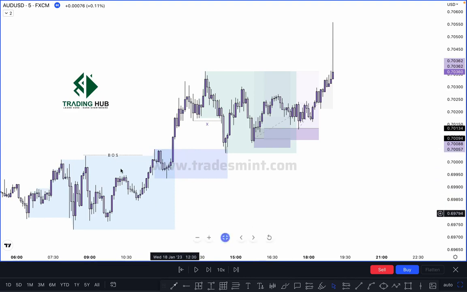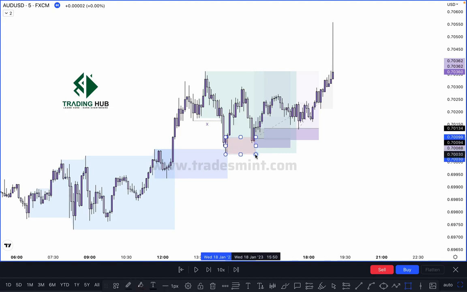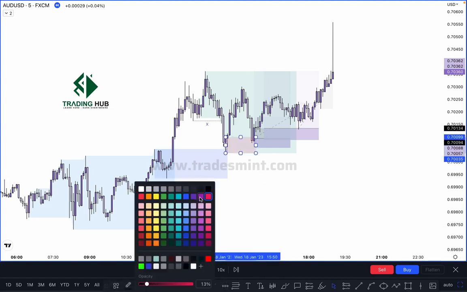Okay, so this one is our break of structure, but I'm not marking the structure. You can understand it like this: when the previous session breaks the high or low and closes above it, that acts like a break of structure, and you can definitely buy after taking out the inducement, which is here. This is our entry based on the single candle mitigation, which was already discussed in a previous chapter.